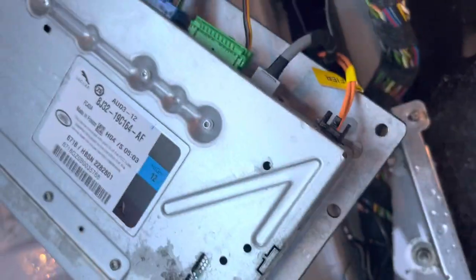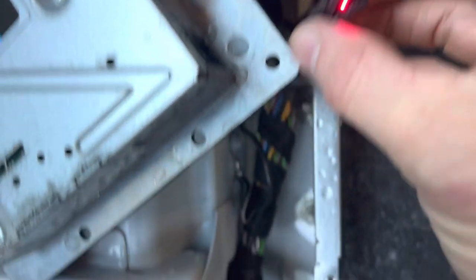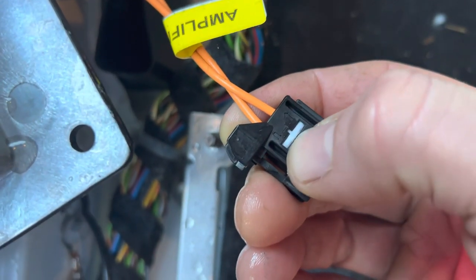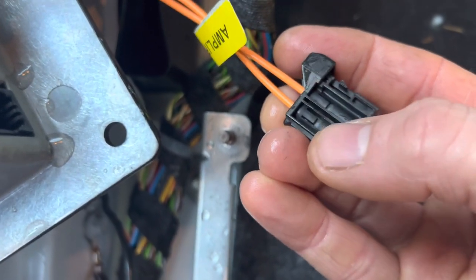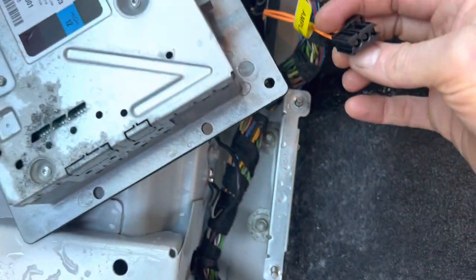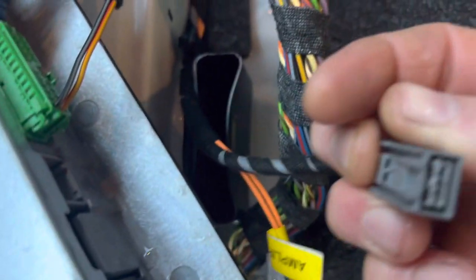The first connector to take out would be the optical bus. Push the little bit down, take it out - now you'll be able to see the flashing light. That's the 'in'. They're always marked, so when you look at that you can see 'in' and 'out'. That little white clip - if you pop that out carefully and push the clip up a little bit, you can actually pull the optical cable out of the connector. If I power up the stereo it comes back to life and starts flashing again. So on this one the optical bus is actually okay - but always take that one out first and check as you go.